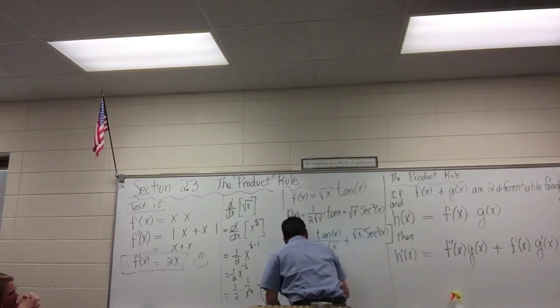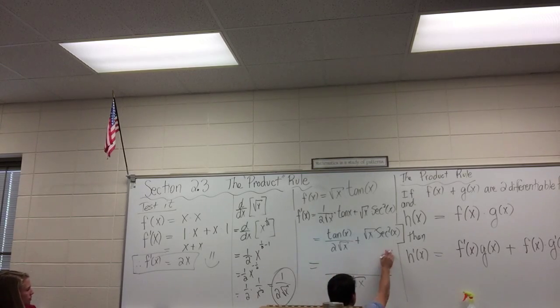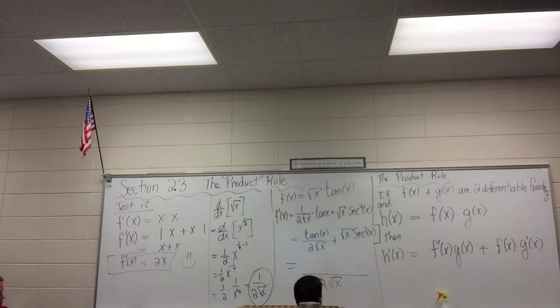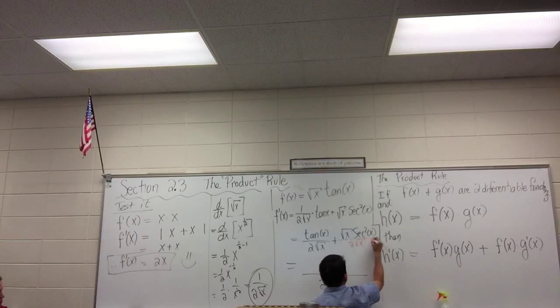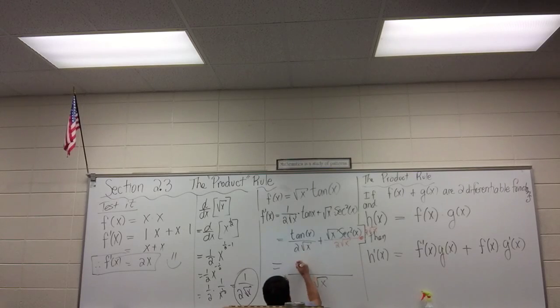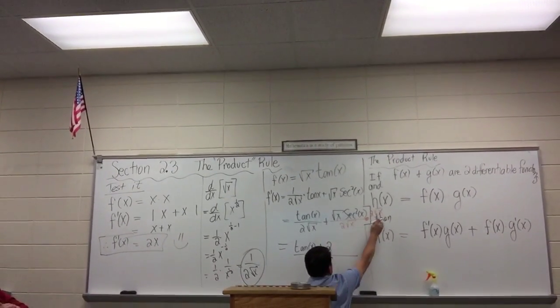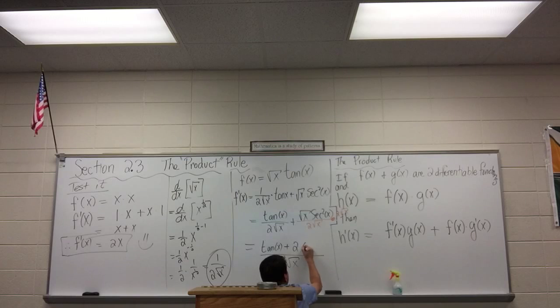Sometimes you'll see this possibly rewritten. I'm doing an algebra thing here. Two separate terms being added together. This one's got a fraction, so I'm going to put the whole thing over 2 square roots of x. Okay? I'm going to add those up, but this guy needs the common denominator. So I'm going to multiply this one by 2 square roots of x times 2 square roots of x. And when we do that, we get the tangent of x plus 2 square root of x times the square root of x is x times the secant squared x.